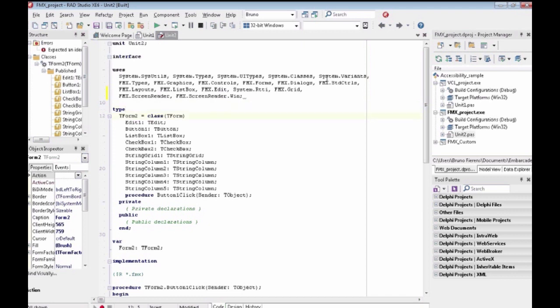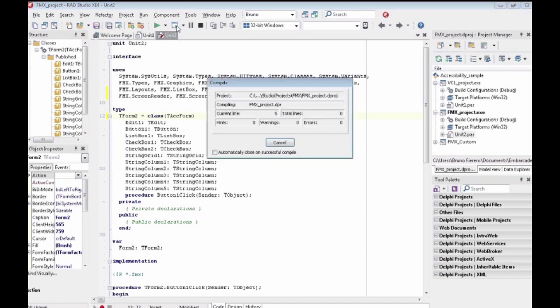And what becomes available after we did this is a new form type. Instead of descending from TForm, we can now descend our form from TACCForm, the accessibility form. After these 2 changes, adding 2 units and descending from another form, I run this application again.